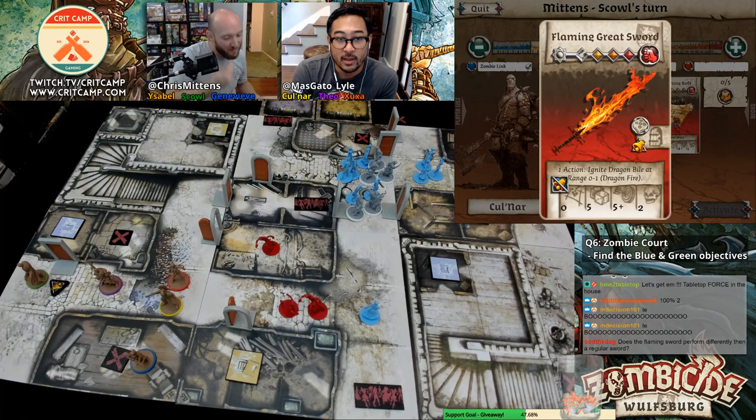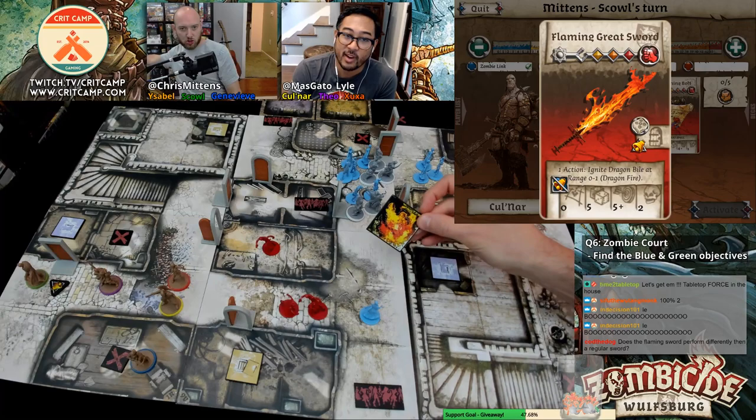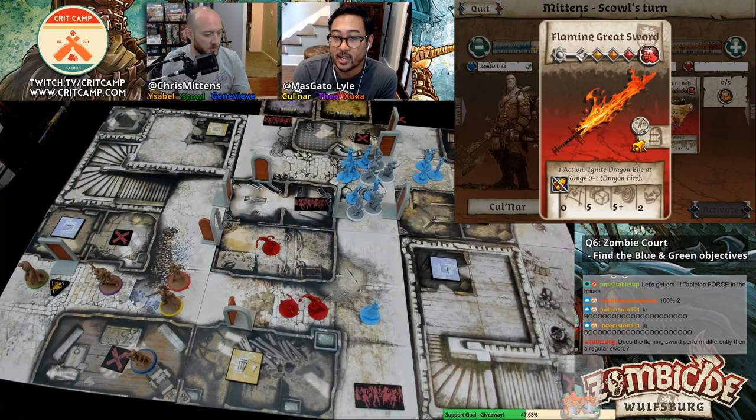If you search in a room and you get the dragon's bile, basically that's like gasoline, and you throw it into a zone, and if you can ignite it with a torch, which is how you usually do it, and you throw a torch over there, then you make a blazing bonfire. That's dragon fire. It kills everything in that zone, period. Including survivors, if you're gonna be that crazy. So what the flaming greatsword does is negate the need to find the torch as well.